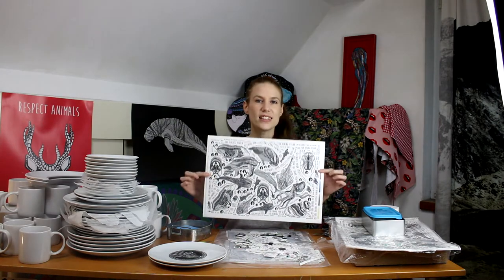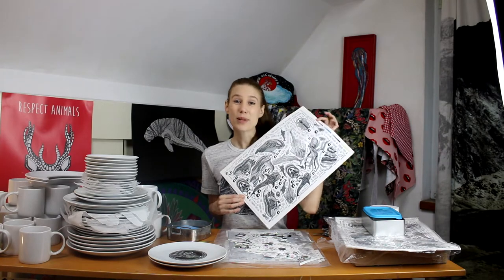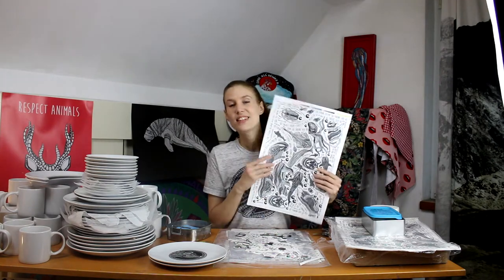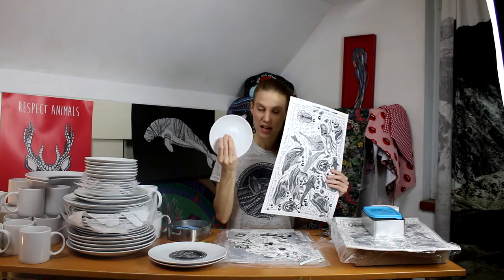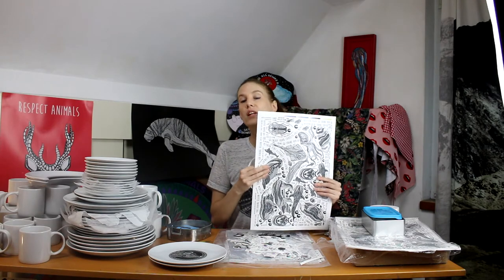The other thing that you need are ceramic decals, and they come in sheets like this. I use another company that prints them out for me, and they're quite expensive, so I try to put as many on them as I can and cut them all out. These are made with ceramic pigments, and when the kiln is firing, it will melt the top layer of the ceramics, the glaze, and this will sink into them, and when it cools down, you have the finished result.